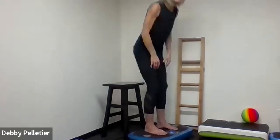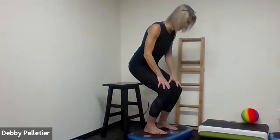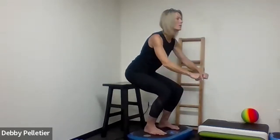So if it's therapeutic use, 30 seconds to a minute, maybe 2 minutes per exercise. If it's fitness and you're putting effort into it, you shouldn't last longer than a minute or two. And if you're lasting 10 minutes in a squat, you're not doing the squat. You're not squatting. There's no way that you should be able to do 10 minutes in a squat. You can stand there all day, but I prefer you get functional. So if you're doing an exercise and you're pushing yourself to your range of motion and your ability, you shouldn't last more than a minute or two.